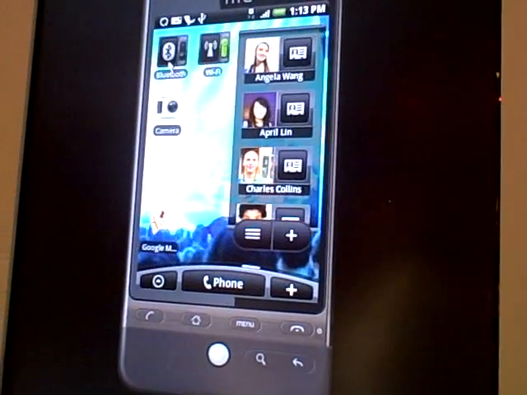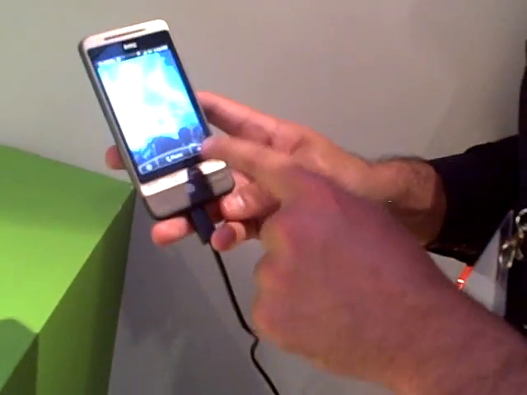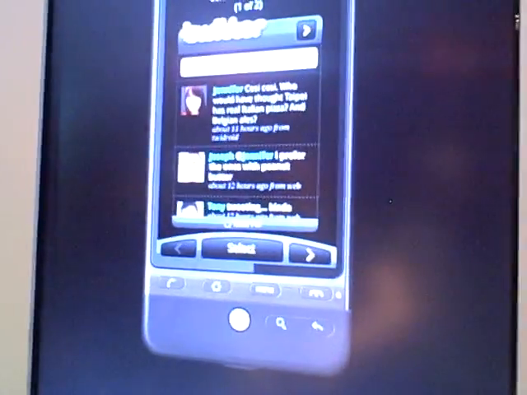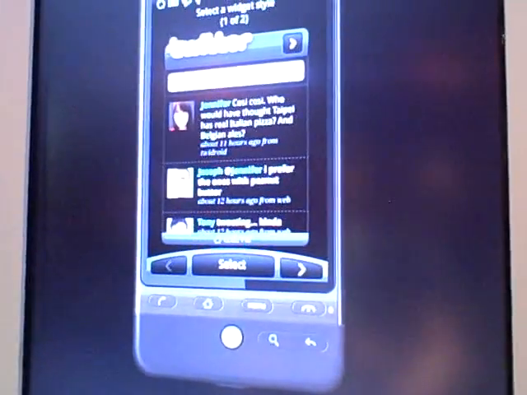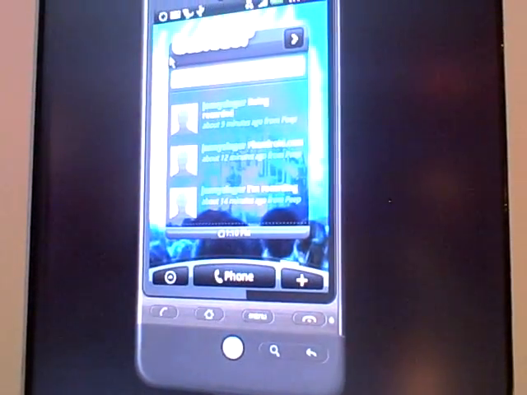So let's start with setting up a Twitter page. Okay. Right, so what we do is go to add, go to HTC widget, click on Twitter. So here, what's quite key is the experience you want to have with the actual widget. So the question is, do you prefer the full screen view, which I put up? Hold on, let me, I accidentally clicked on it.